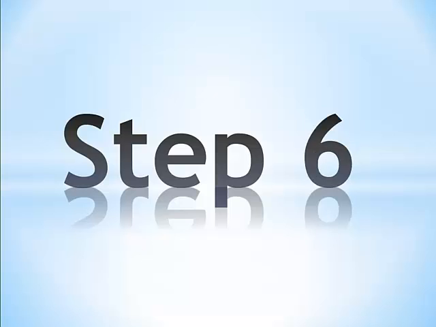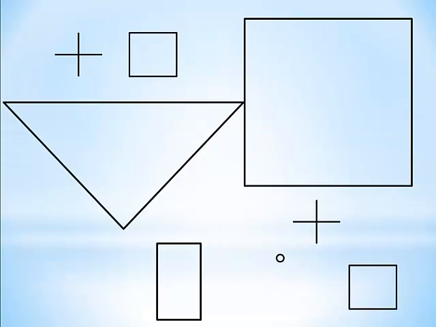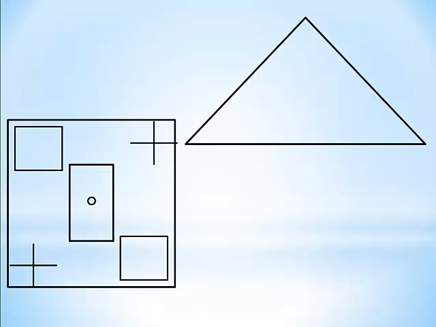Step 6. Draw 2 plus signs that are about 1.5 inches tall and wide. One of the plus signs should go inside one of the smaller squares that you drew in step 5. The other plus sign should go inside the other small square that you drew in step 5. Okay, are you finished? If so, let's go ahead and take a look at your first paper. Maybe it looked something like this, or did it look like this? Were you confused perhaps where you should place these things?